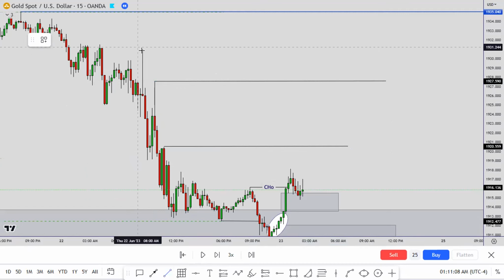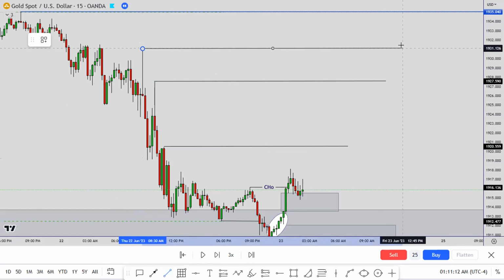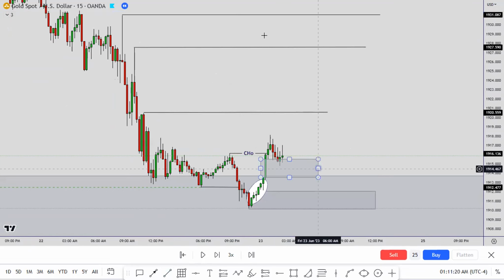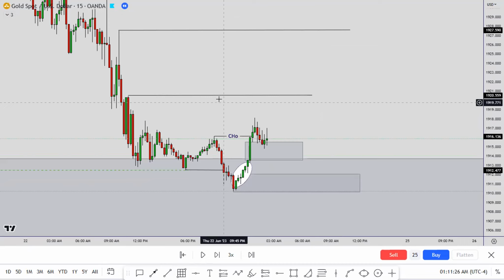Okay. Right. So it depends. I don't like to tell my students to trade big risk to reward ratios, like 1 to 10, 1 to 8. Just focus on 1 to 2, 1 to 3, 1 to 4, 1 to 5. But as you get more experience, you can start to increase your risk to reward ratios.